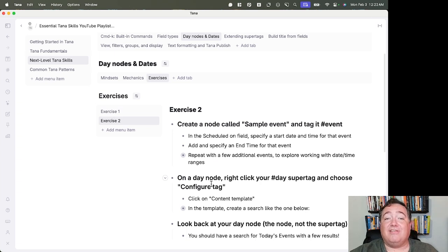I'm not going to talk about it in Essential Tana Skills, but there are things like a Google Calendar integration, so that when that functionality exists, you have the searches you need, and Tana supplies a lot of that. Then you can automate, because if things are coming in correctly from a certain place and they're hooked up to show up correctly, suddenly you don't have to do that work yourself anymore. That's where Tana becomes a very, very special tool.